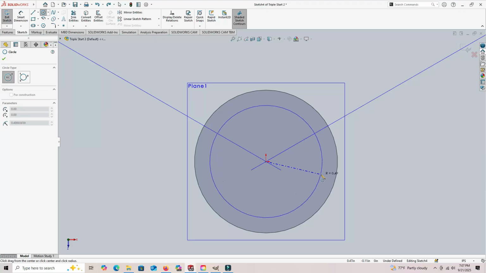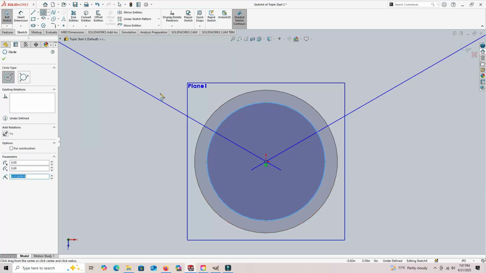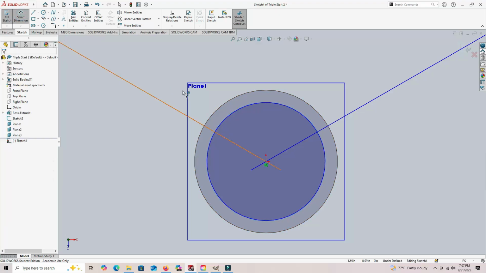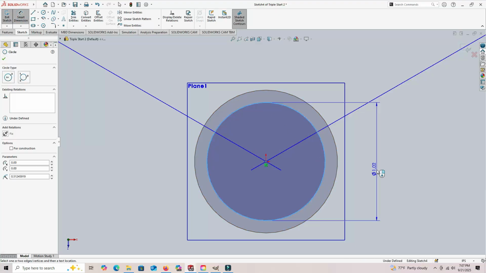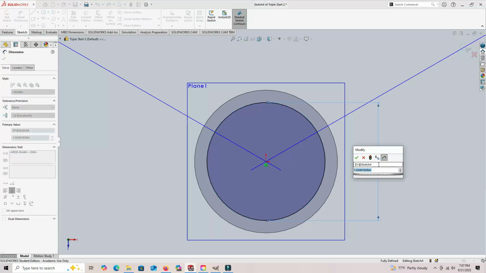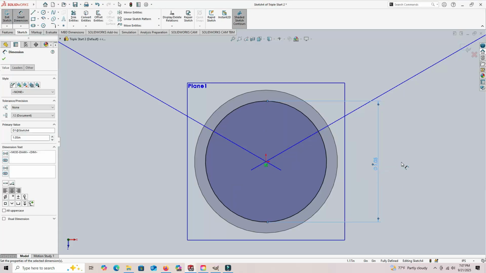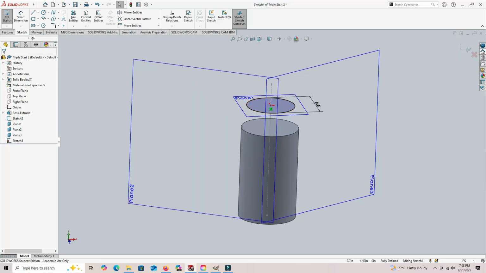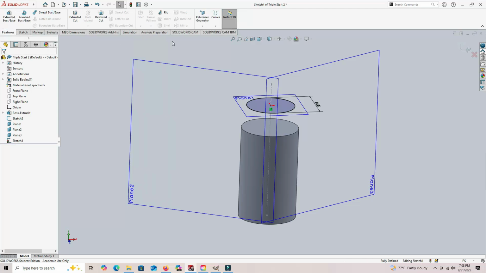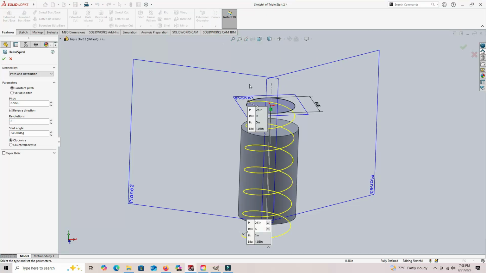Here I'm going to draw a circle that is equal to the minor diameter of our thread. Again, you can look up all these specifications, and the dimension that I'm going to plug in here is 1.05, which is middle of the road of the tolerance on that particular feature of the thread. Now that I have that circle, I can create one of my helices, helixi, I don't know what it would be. Anyway, I go to Features, I go to Curves, I choose Helix and Spiral, and it's going to build it off of the circle that I just made.